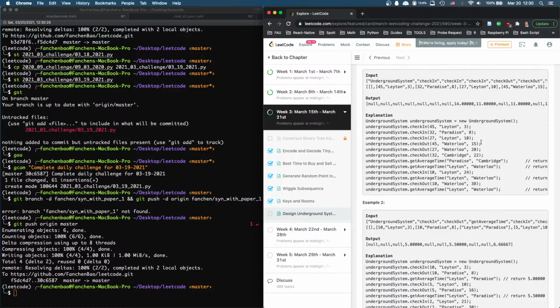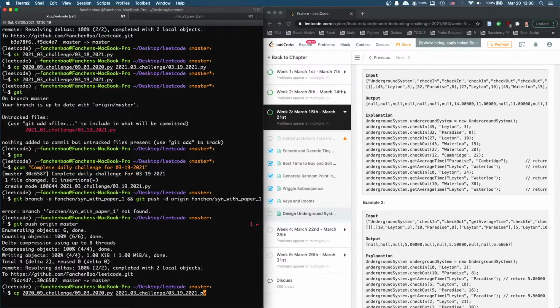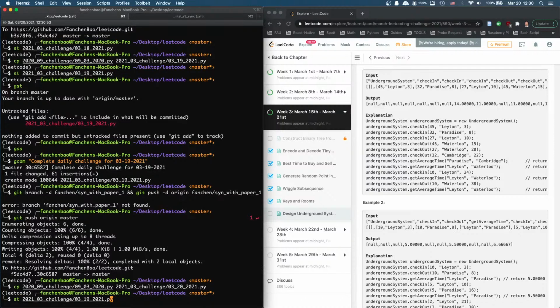Is it possible to do this with only one dictionary? If we do it with one dictionary, then we need this dictionary to handle both the average time and also the user as well. Memory is cheap. Let's use two dictionaries. I think by using two dictionaries, this one shall be resolved fairly easily.